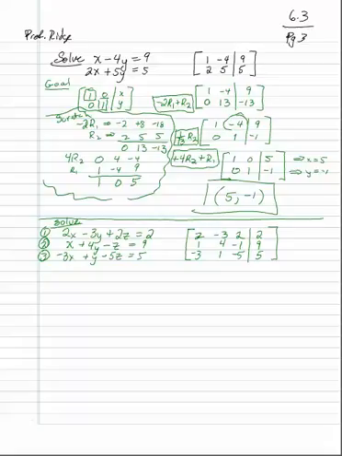Now, again, the idea is you want to work in columns, and you want to start with the first column and get a 1 in the first spot. So first row, first column, get a 1 there. And you can use any one of the 3 rules. And see, I have this 1 here. So if I can just switch row 1 with row 2, I get a 1 in the first spot, first column. Okay, that looks like the easiest thing for me to do. The other option I could do is divide row 1 by 2, and I'd get a 1 there. But let's just interchange row 1 with row 2.